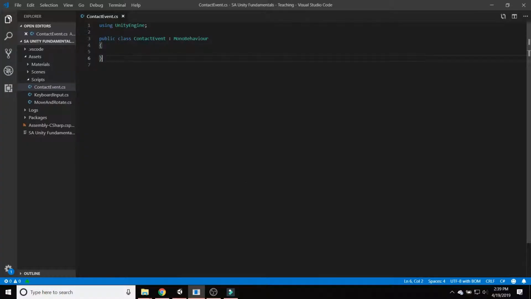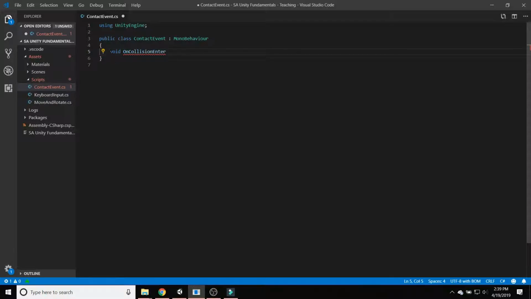All right, so I'm going into my contact script that I've just created. Make sure it's named correctly, inherits from MonoBehaviour. I've already deleted the boilerplate methods Start and Update. I've also gotten rid of some of the libraries that I don't need, so I'm only using UnityEngine. I'm going to start by using one of Unity's built-in methods, void OnCollisionEnter.